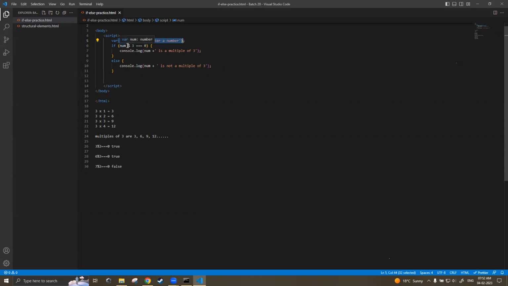So I have to write here, if num greater than 0, I'll print num is a positive number, else num is not a positive number. Okay, if num greater than 0, then num is a positive number, otherwise num is not a positive number.